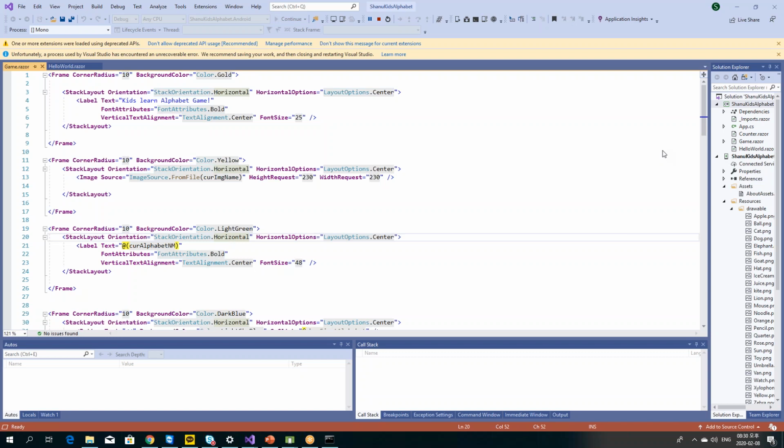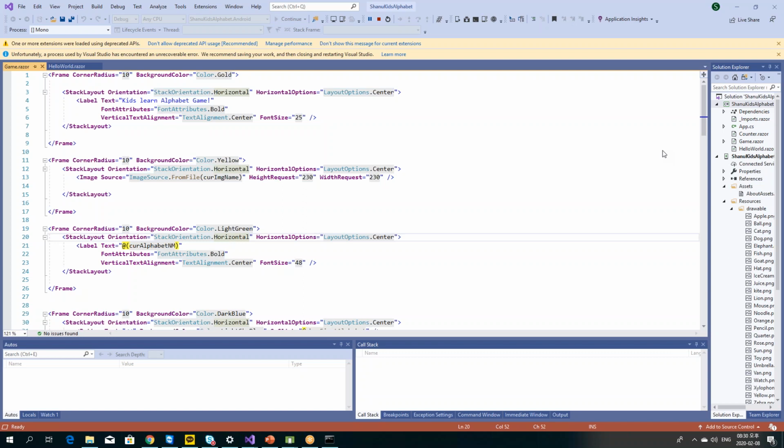Here we can see that I have created this mobile application for kids aged from 2 to 7 years old. We display the alphabetic character and the image. Whenever the kids click the next button, it shows "B for ball." We display the text and the sound. Here we have the play sound button. "B for ball."